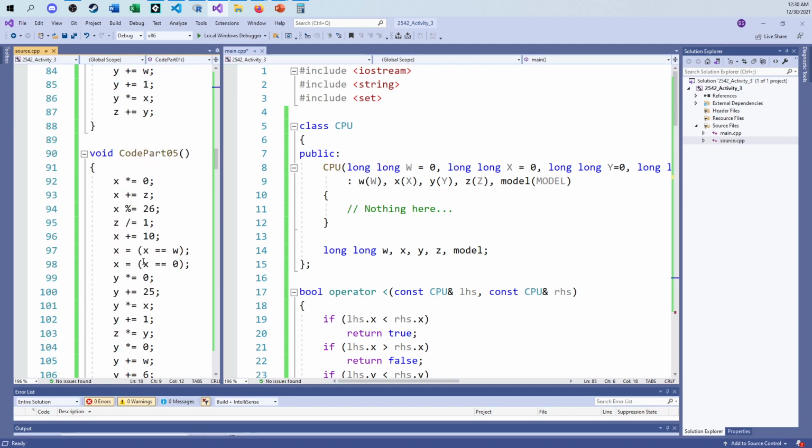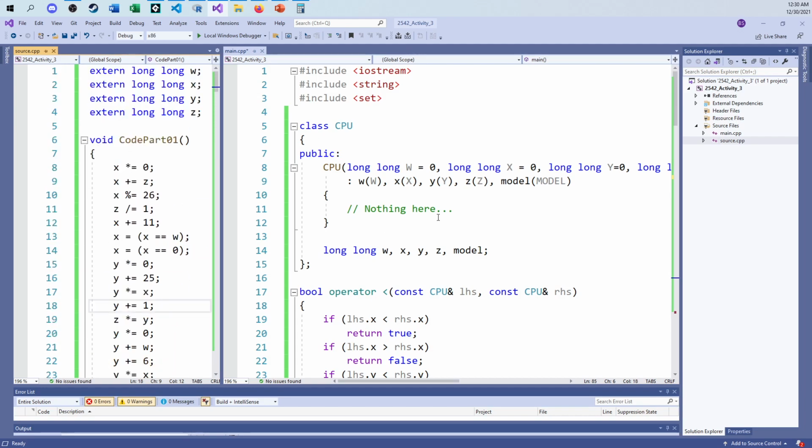So now the way to make this so I don't brute force this is to basically keep track of a set of all the registers on a fictitious CPU, ALU, whatever you want to call it. Maybe I'm calling it the wrong thing. No, these are the registers. This would be the CPU, and so there's 4: W, X, Y, Z, and I maintain the model number as I go along.